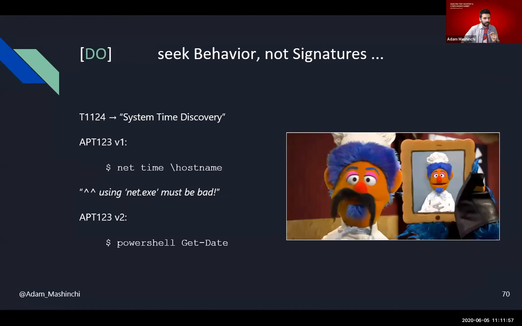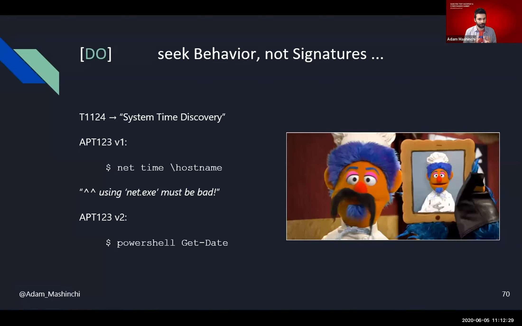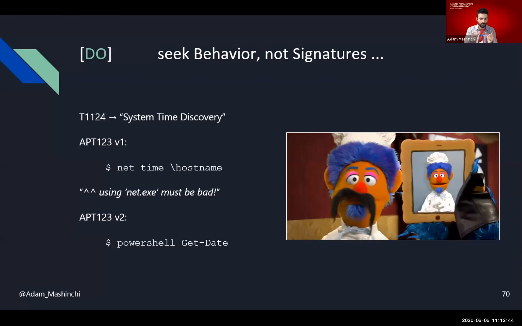Instead of focusing on the exact signature of each matrix item — because they each have examples — you might see in the matrix one way to achieve system time discovery, T1124, and an example is 'net time \hostname.' Maybe you write a signature for that and say we've achieved T1124. But that's not really focusing on adversary behavior — it's missing the spirit of what these matrix items are attempting to do. There are a ton of different ways a threat actor could achieve T1124, like 'PowerShell Get-Date.' Don't tie these things to specific signatures and assume they are done — they're categories, ways to think about these things.